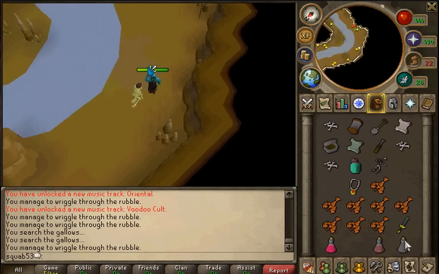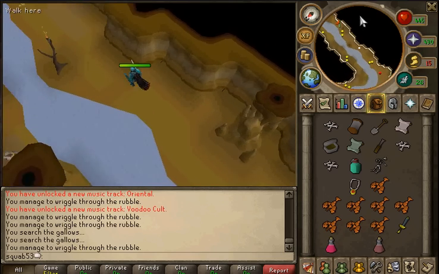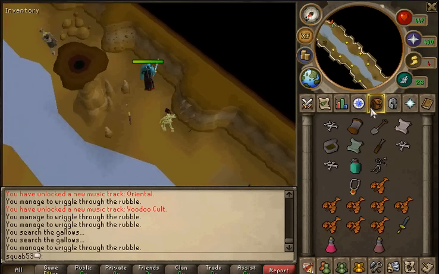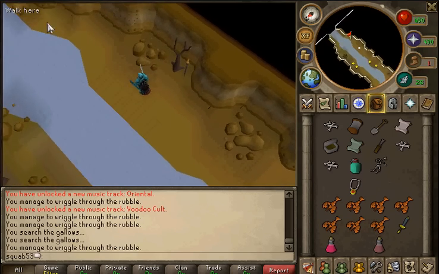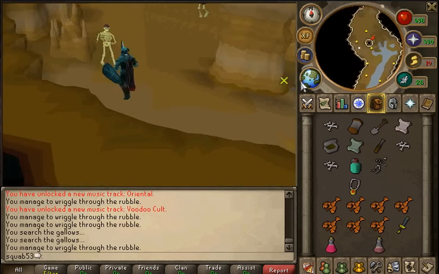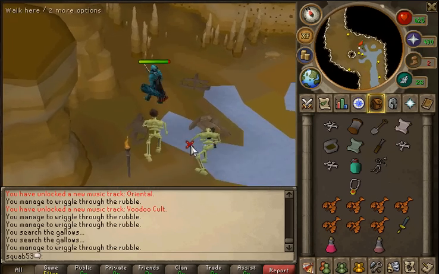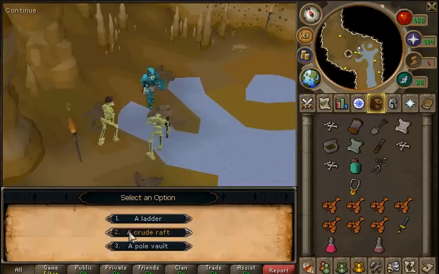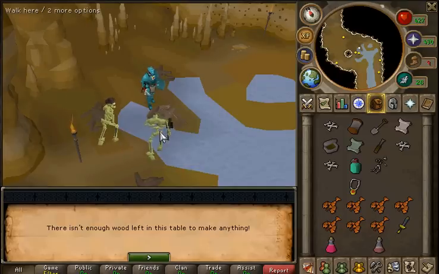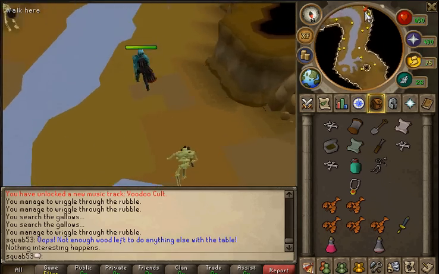And of course I'm out of run again. Oh, why did I just eat a lobster when I didn't have to? Okay, actually, you need to go back and take a smashed chair. Or whatever, yeah. Craft it. A crude raft. Okay, screw this raft stuff. I'm going to do it the dangerous way, because this raft stuff just isn't working.